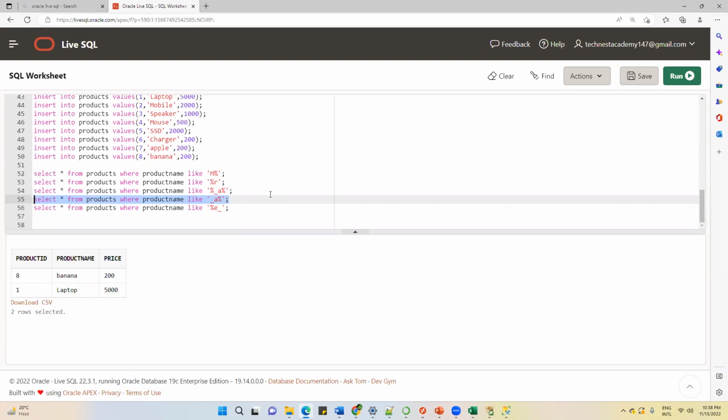Oh, yes. Why is charger not displayed? Because here A is at the third character. Yes. So the percentage means we are giving luxury. You are telling I am not bothered whatever is present. That is the meaning of percentage. Okay. Understood. Thank you.